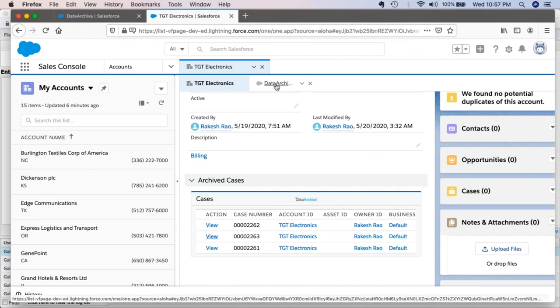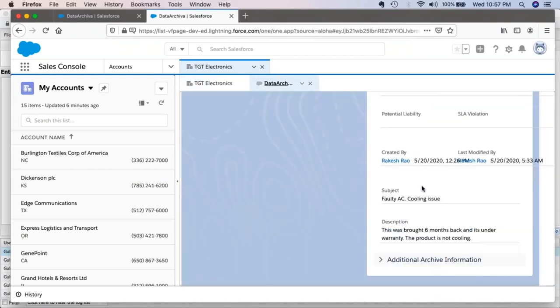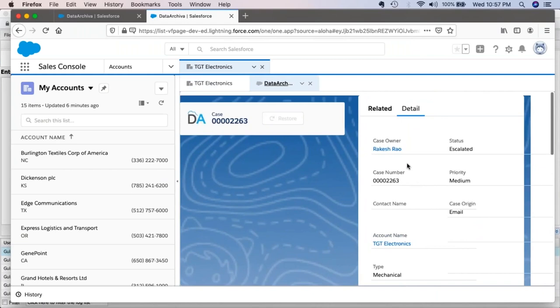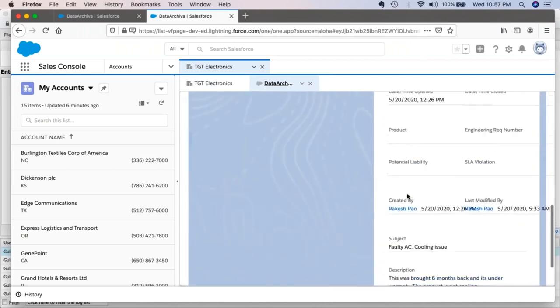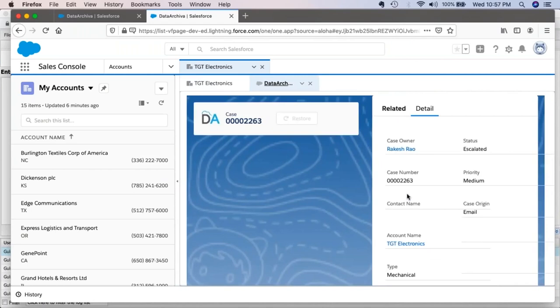They can see all the detailed related information and really make sense of it, because these are the service console agents who interact with the customers. If they have 360-degree information of a specific customer, whether it is today's information or cases from 10 years back, it always helps them make a good decision for every customer. And that's the value add we bring here.